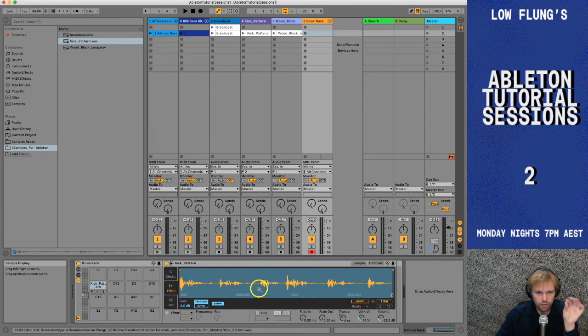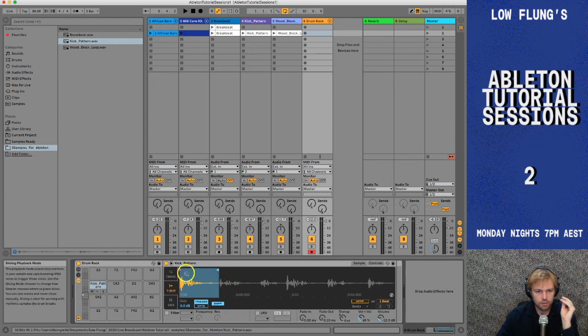So we only want one part of this sample. We just want the first kick. So we're going to click and drag this little flag arrow thing, and just have the first part. That's a kick. So I'm going to press A again. Now we just got a nice kick.